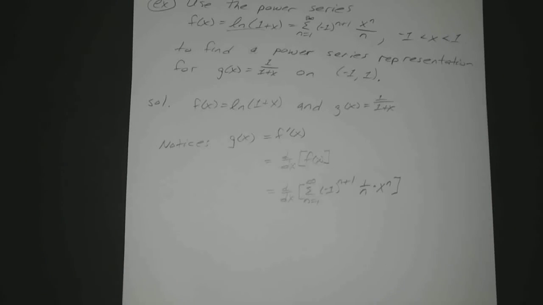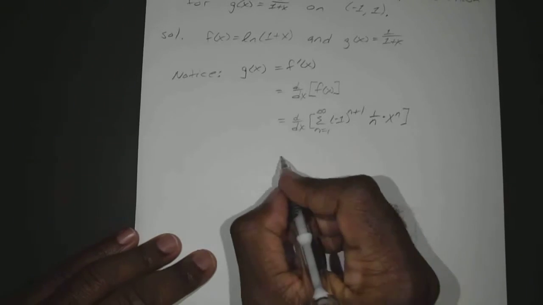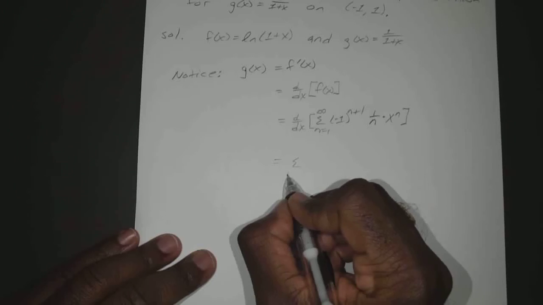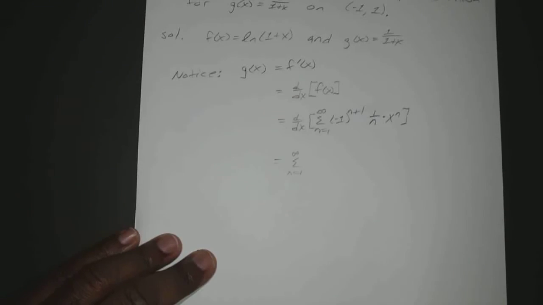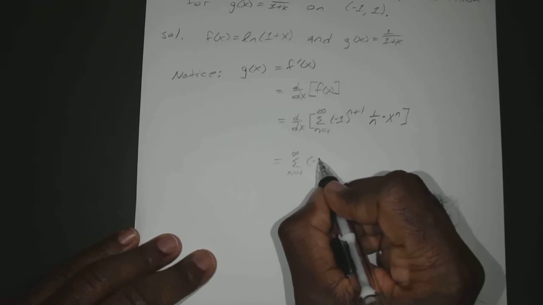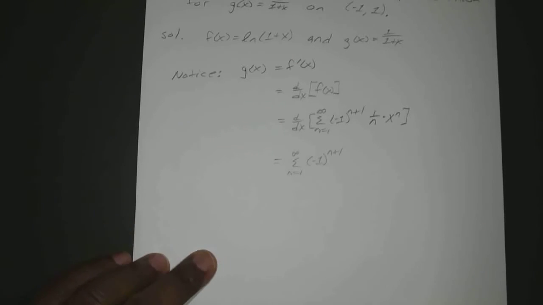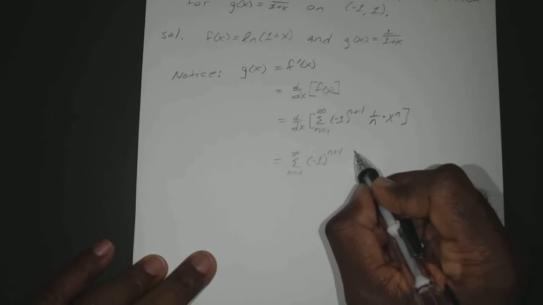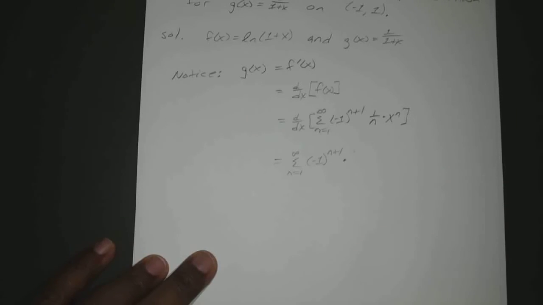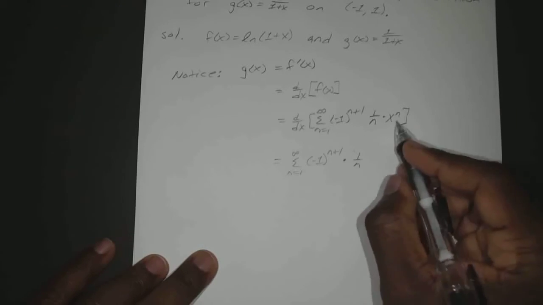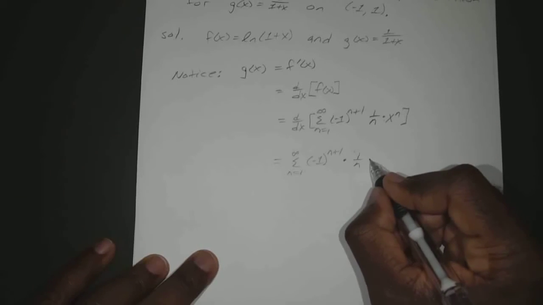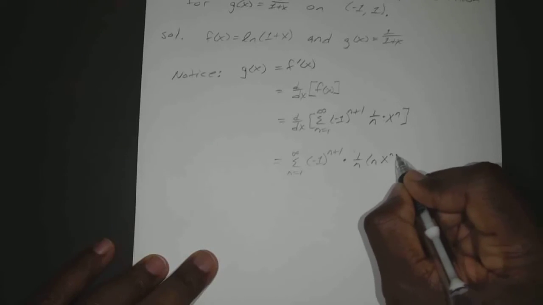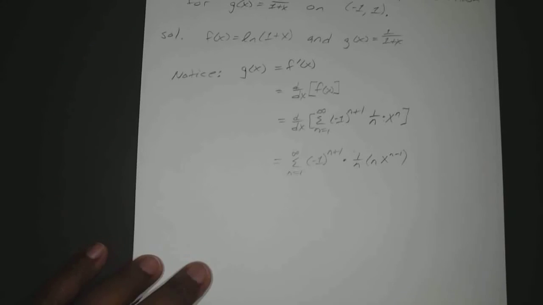Only because when you do the derivative and that n comes down, it'll cancel out. Okay, so we know that's going to equal the sum from n equals 1 to infinity of negative 1 to the n plus 1 power times, you don't have to put the times there, but just to separate it, you have 1 over n, that n comes down, times n x to the n minus 1. Okay, so we can see those two n's cancel out.